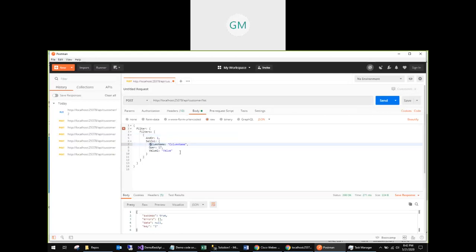So filter has some syntax that is beyond our today's presentation. If you want more detail, I can send some documentation. Please write me. And select column is column name. So what we want to filter, let's say filtering customer name.